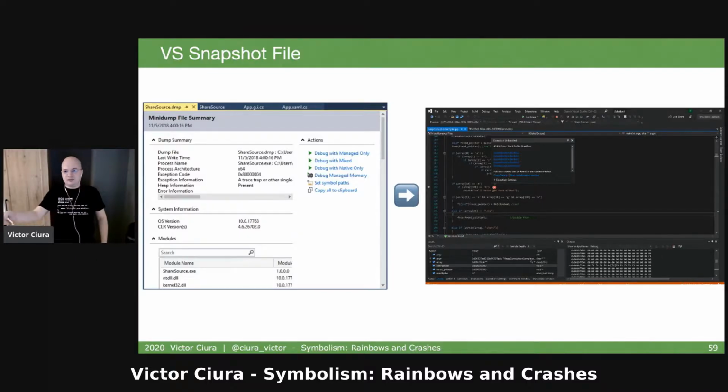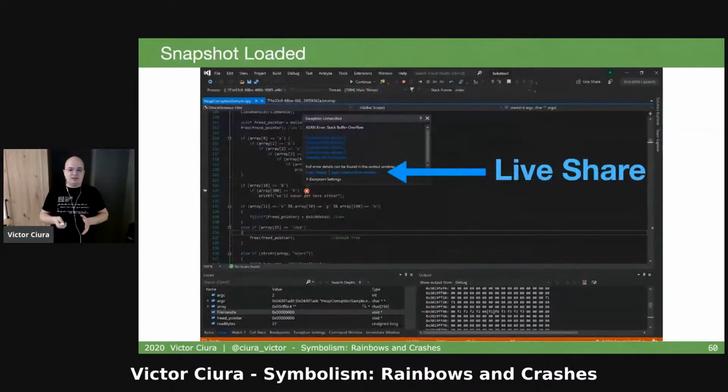And you open it in Visual Studio, and you basically have a debug experience like you had set a breakpoint there yourself. And you can even start a collaborative session right there from that breakpoint in the snapshot file, a Live Share session where you can do pair investigation with somebody else on a different computer.